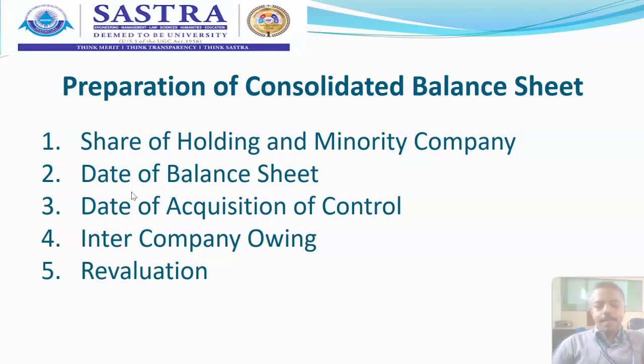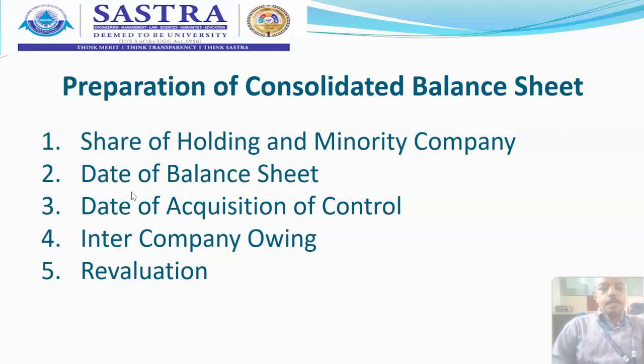It is similar to profit prior to incorporation, which you have seen in the third unit. So we used to calculate the sales ratio and time ratio based on the acquisition of control in the other companies. You remember that? The same way, if the date of acquisition differs, then we need to have such a calculation to calculate the proportion.